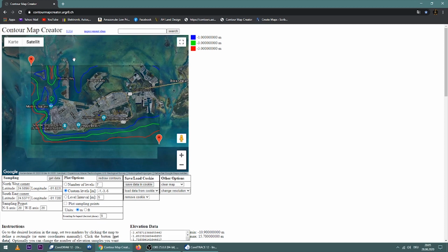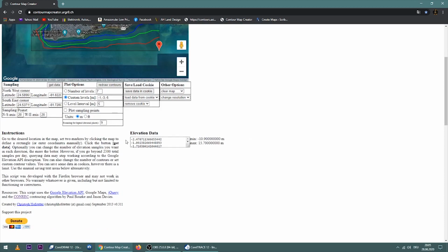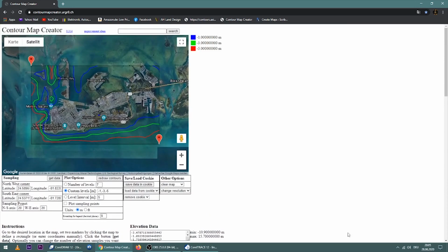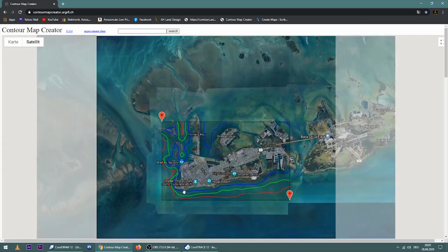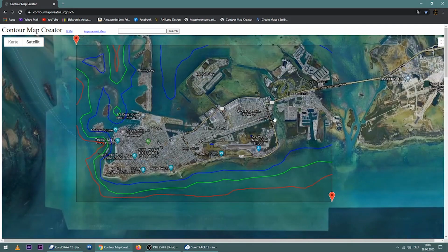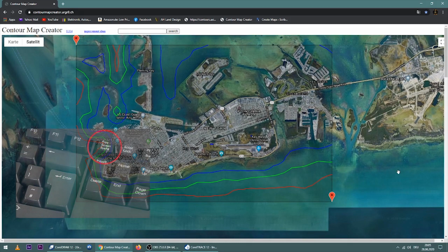Now, to extract this data, we could go ahead and use the actual elevation data and paste it in some sort of software. But as I am improvising, sometimes I simply go to change resolution, go to full screen, and I zoom in like this. And now I simply grab a screenshot by pressing the screenshot button on my keyboard.